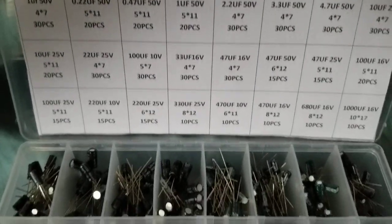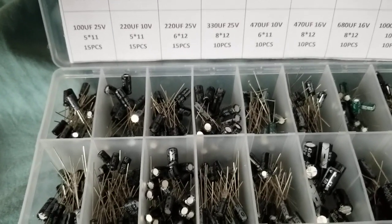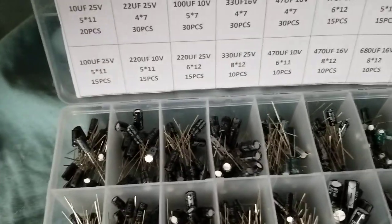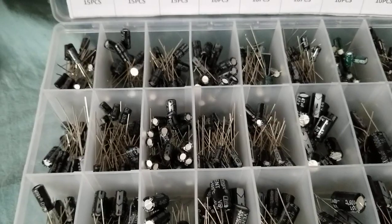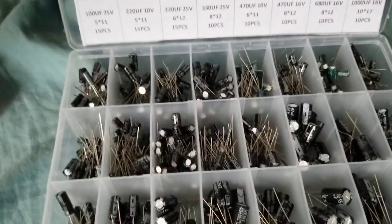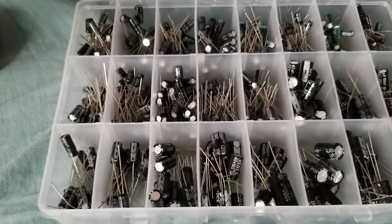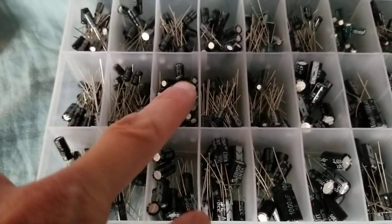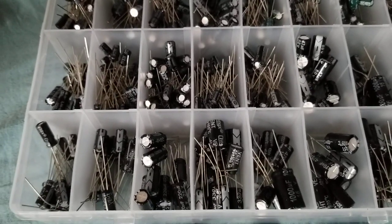I'll need to check all the capacitors on it. I bought the TRC-451 off eBay back in early 2021 for around 90 to 100 dollars. It's actually a 10-meter CB radio — it was modified by the previous owner's grandpa. There's a little circuit board thing added, but the whole radio is still original inside. I'll show pictures of it later. I'll probably replace all the capacitors on the main board — the ones listed on the schematic — not the breadboard additions.